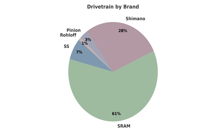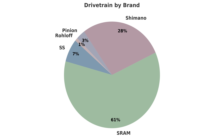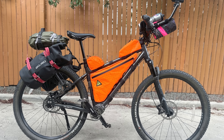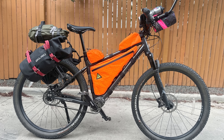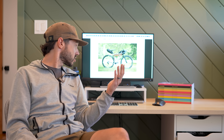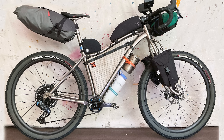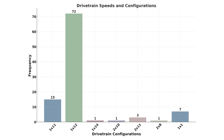It's drivetrain time, and the results were pretty similar to last year. SRAM was clearly the most trusted drivetrain and it continues to dominate this year, with 61% of participants using SRAM. This was followed by Shimano at 28% and Pinion at 3%, which is an increase from last year, and Rolloff also had one bike. Additionally, seven participants were single-speed riders. You can scroll through the list and you'll see a whole lot of one-by setups, and given SRAM's preference for one-by setups, it's not surprising that there were 71 one-by-12 drivetrains and 15 one-by-11 drivetrains, and that one one-by-14 Rolloff.